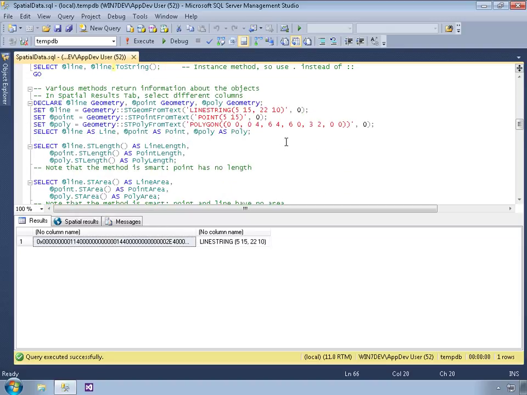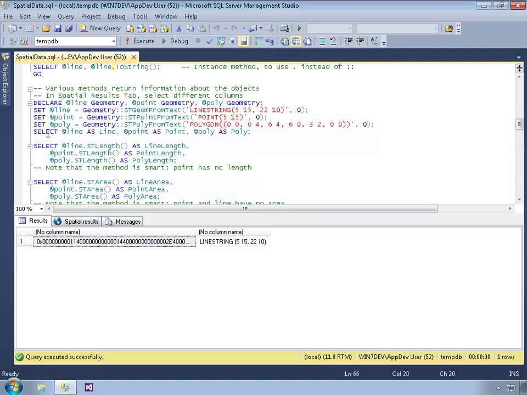Okay, then, as is typical for SQL Server, and as it turned out for geospatial standards, the types have a whole bunch of methods that you can use to get information about a shape. For the most part, you won't need to write any custom code to do things like calculate areas or perimeters. So this code here creates line string, point, and polygon objects in three variables.